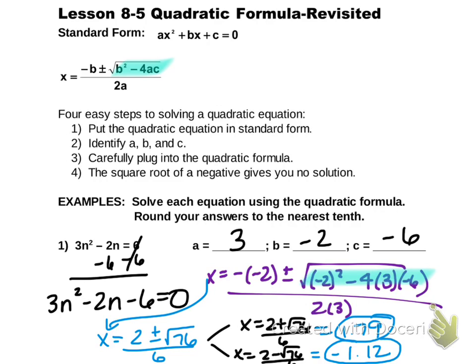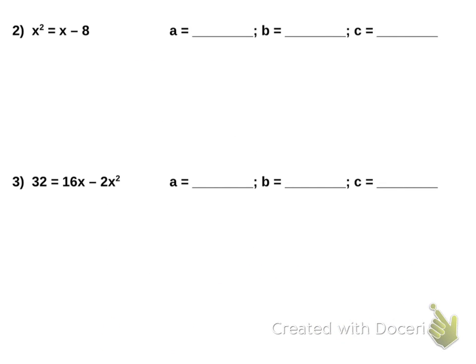All right, let's look at the next example here, example 2. You could, if you wanted to, move negative x, or you can move x squared to the other side. I always like to keep my x squared term, my A, positive, just for my personal preference. So I'm going to subtract x and add 8. I'm going to do the opposite of both of those on each side. Remember, it's still an equal sign. You have to do it to both sides.